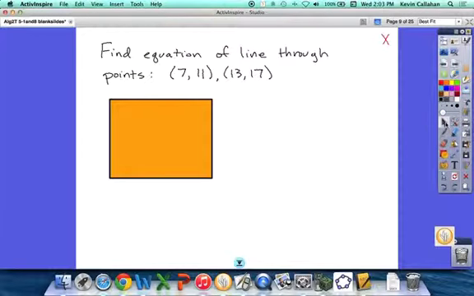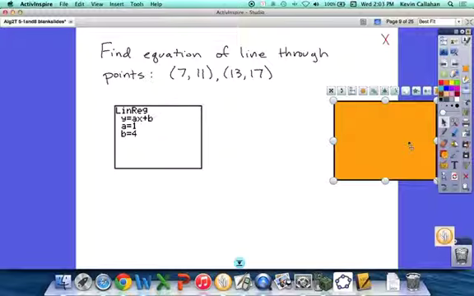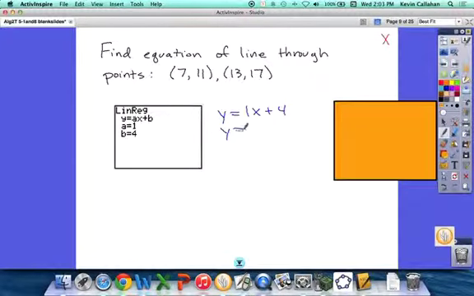Right? So what it should have looked like, if you did this correctly, you should have got that screen right there. Now, you shouldn't have stopped there. You got to write the equation. So it's y equals, yeah, if you say 1x plus 4, that's okay, but you really should write y equals x plus 4. You usually don't write a 1 as a coefficient. You assume 1. So y equals x plus 4.